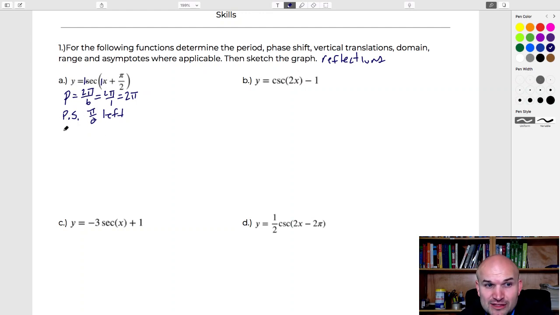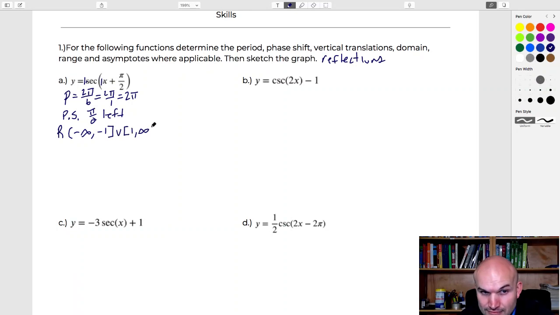So I am just going to write the range from my initial period. I'm not going to go on and explain that. And so we're just going to go with the initial period range, which is, in our notes that we talked about, from negative infinity to negative 1, union from 1 to infinity.